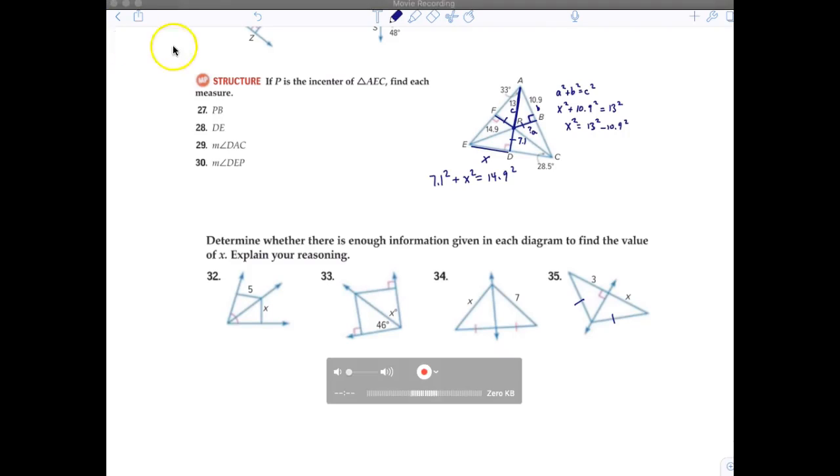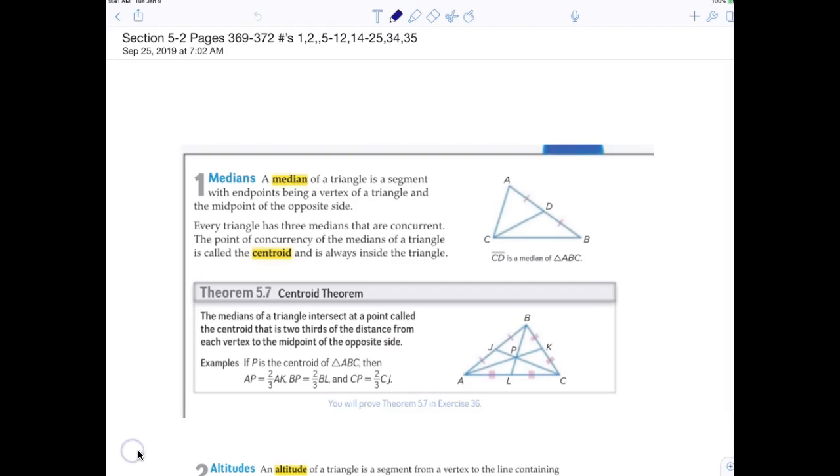All right, and then while I'm collecting the papers, today is probably one of the last chances that you're going to be able to make sure you understand how to write equations of lines. All right, so what I want to do is we're going to go through these, and then there's a few things that are going to require you to think a little bit because we're dealing with perpendicular lines again, and it's not that difficult, but if you forgot stuff about lines, then you'll be in trouble.